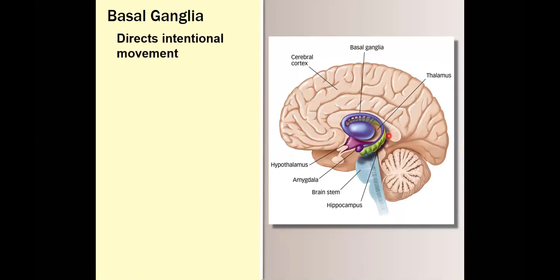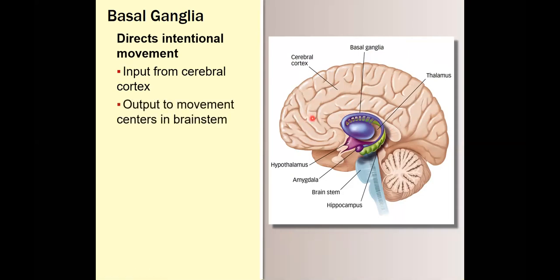And so this is important in terms of movement ability. It receives information from the cerebral cortex, the outer layer of our brain, and the output is then sent to movement centers in the brainstem. So one of the things that goes on with the basal ganglia, which is actually a bunch of structures, is selecting the correct movement pattern. So if a ball is coming towards us, selecting for the catching mode rather than the throwing a ball mode is part of what the basal ganglia will be doing.